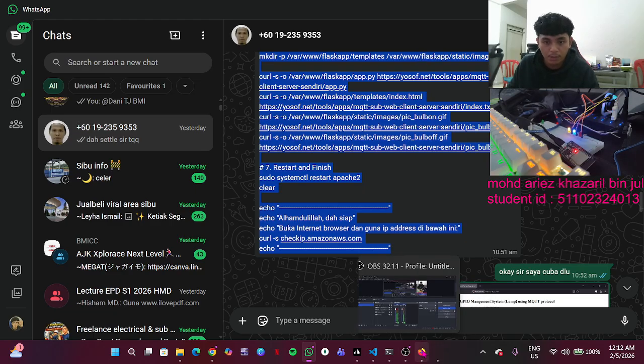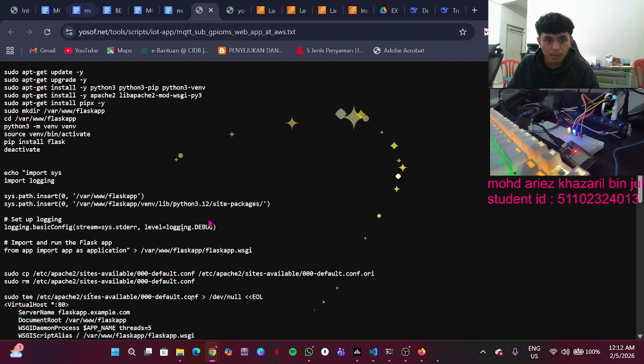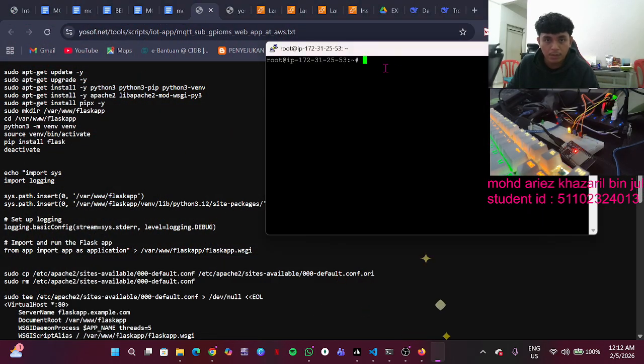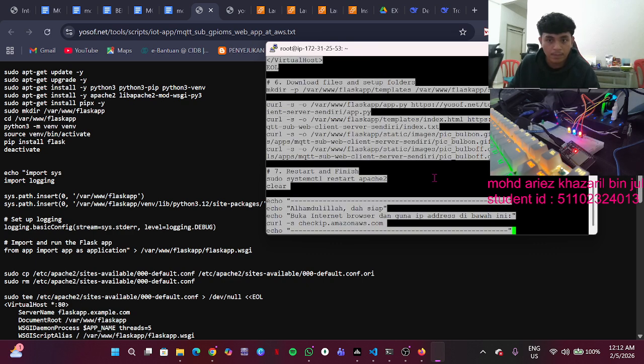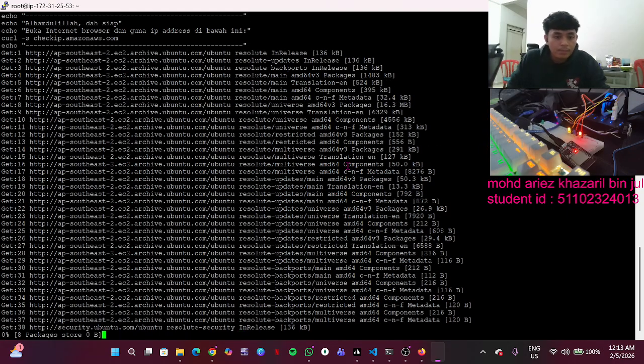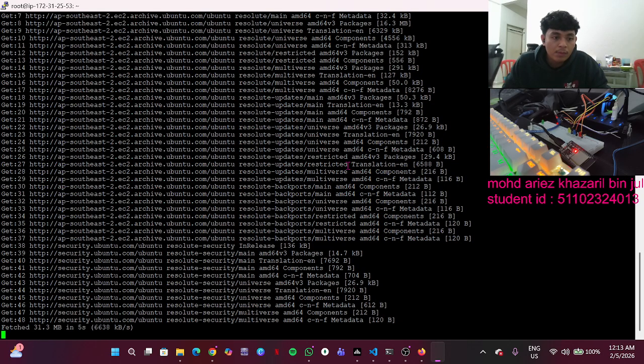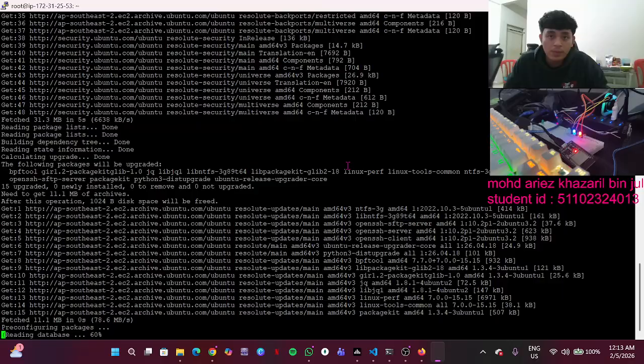We don't need to use this one. We just use the new one. To copy, you just right click on the mouse, and then we just enter it. We just wait for it.